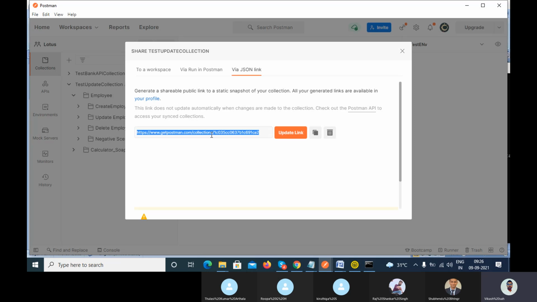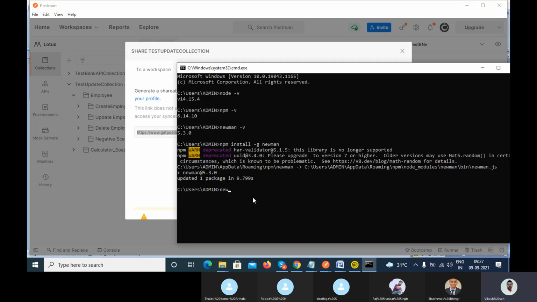Copy this link and go to the command prompt. Type the Newman command, newman run, and paste the collection JSON link here, and press enter.